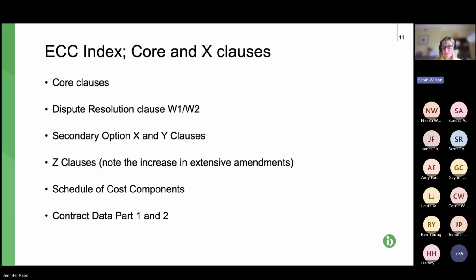Really important that it's completed properly, particularly part 2, because a lot of that is about payment. So if there are blanks where there should be pounds or percentages, then quite often that's sort of deemed to be a 0. So make sure, please, that you do complete it thoroughly. Next slide, please, Jen.